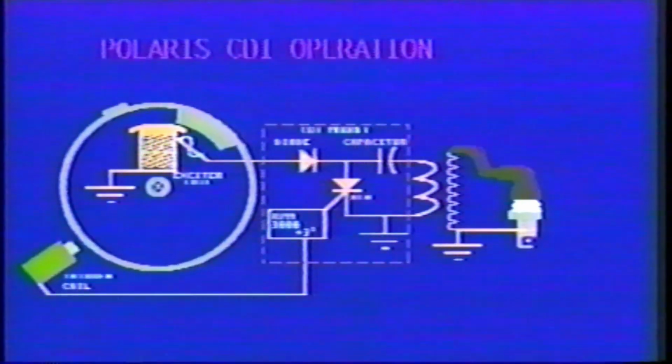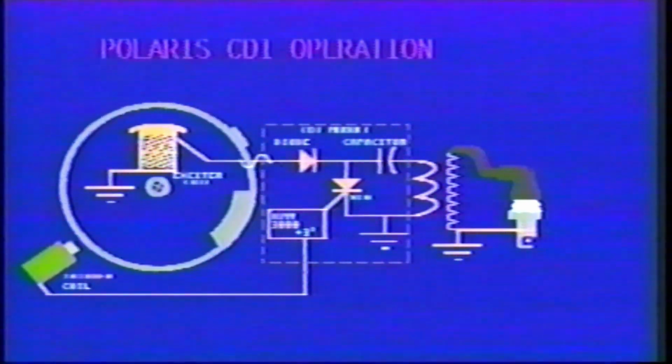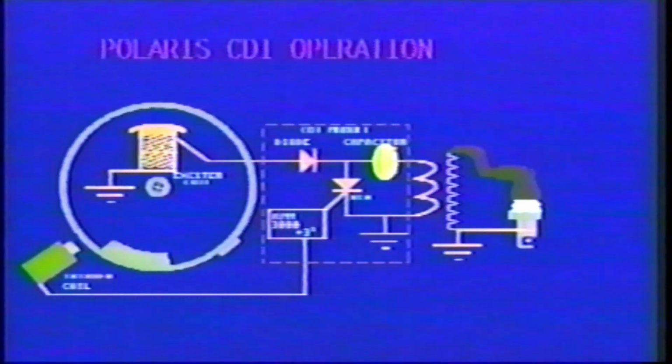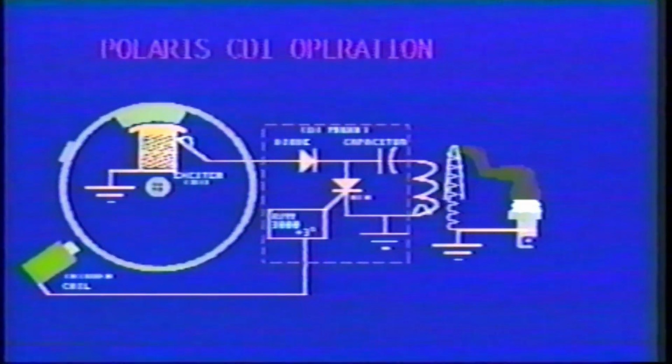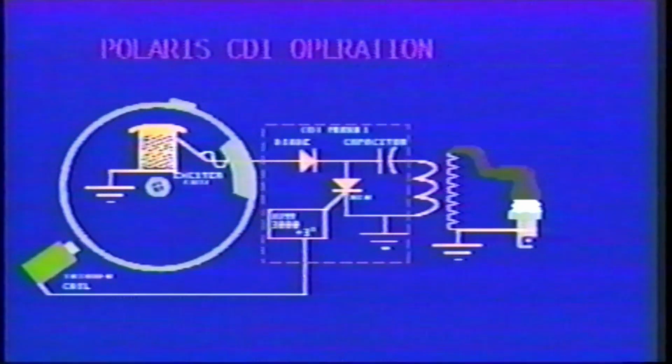An ignition system is a group of parts working together to produce a spark that will ignite the fuel-air mixture in the combustion chamber. This spark must occur at precisely the right time in order to achieve the maximum efficiency from the combustion.